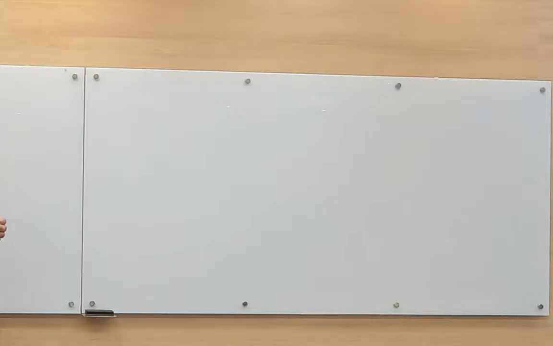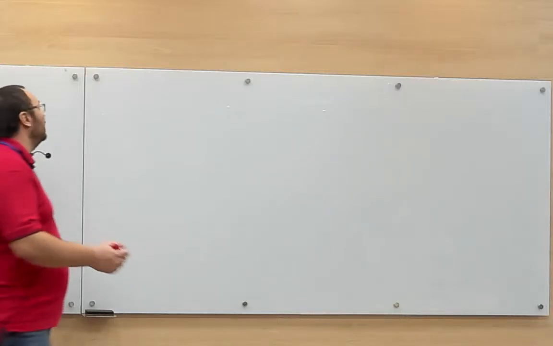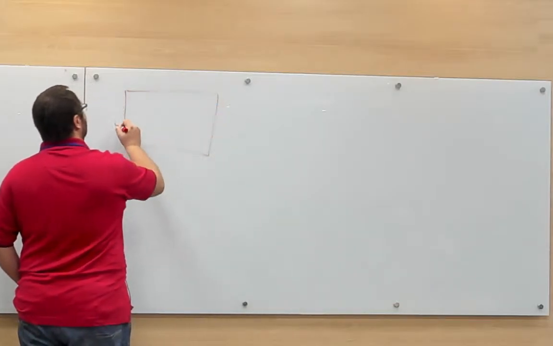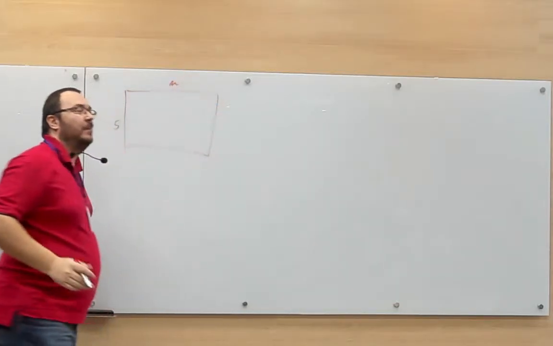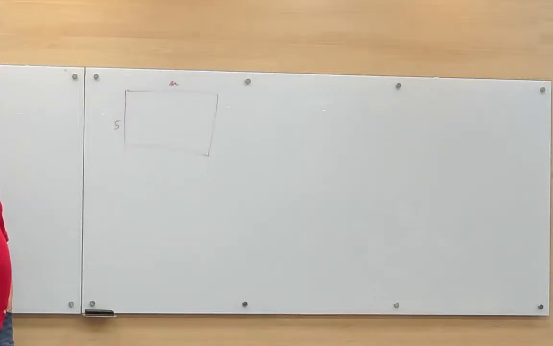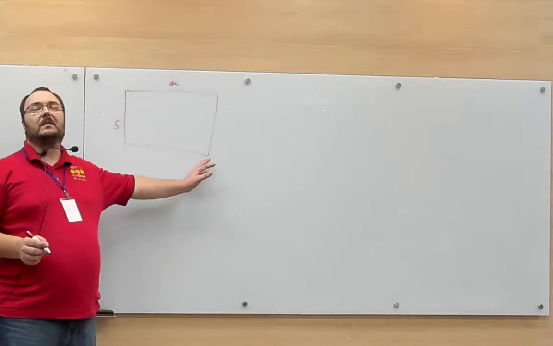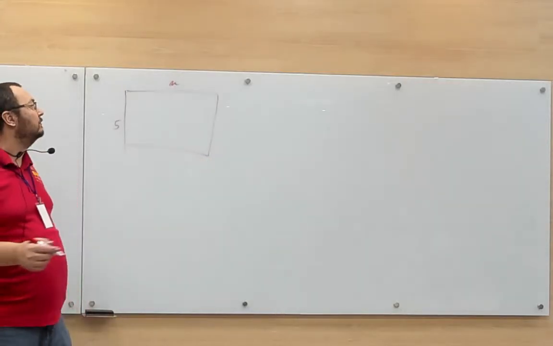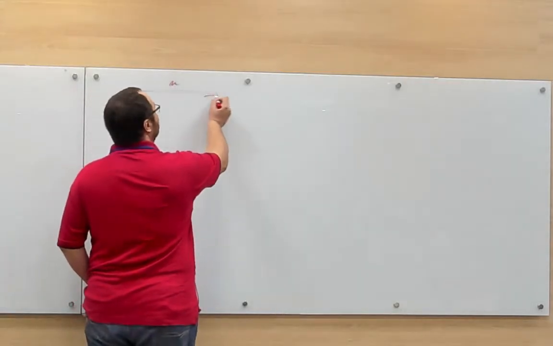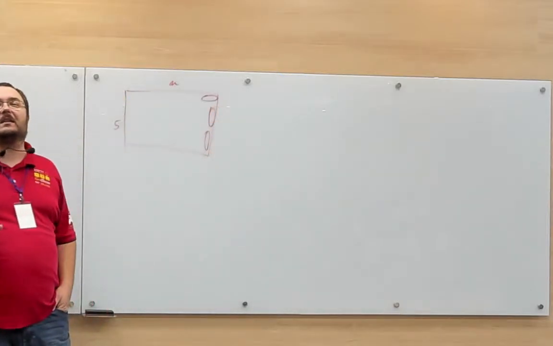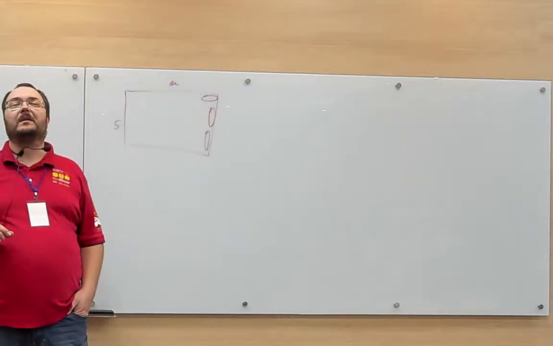So for example, let's see what happens if we have rectangles of the dimensions 5 by n. What we can do now is imagine that we start by trying out all possibilities for tiling the last column. This is one of those possibilities. There are finitely many. We can iterate over all of them.